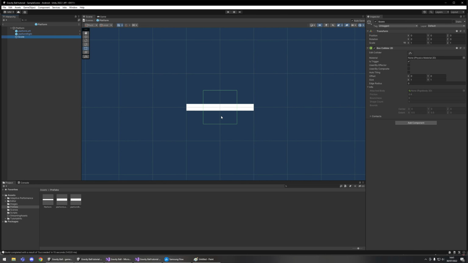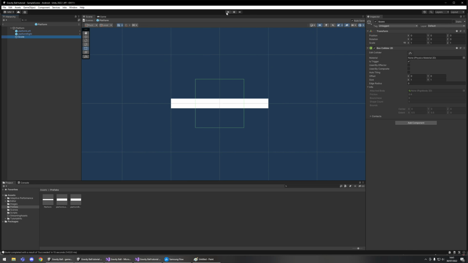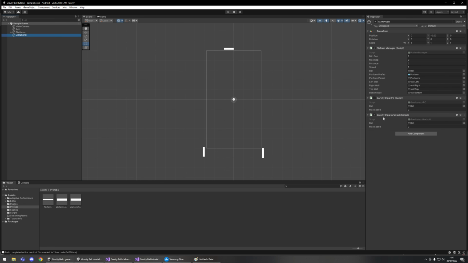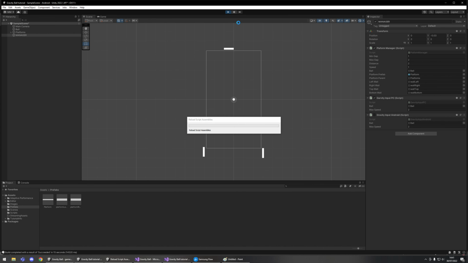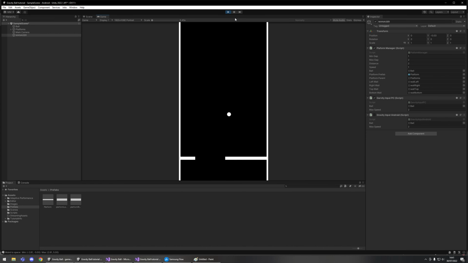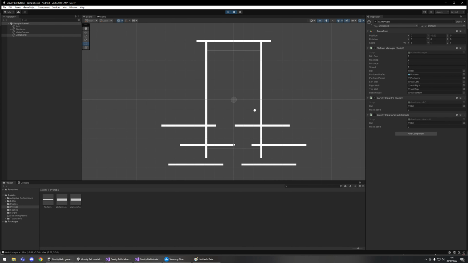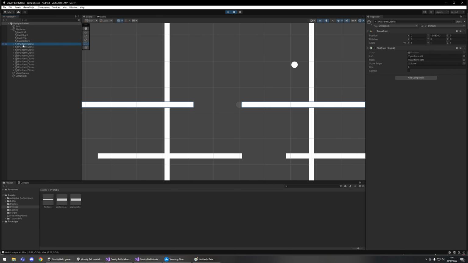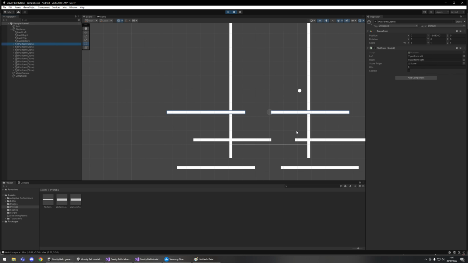Yeah, happy days. Let me double check. Let's go to the build manager, turn off Android, turn on PC, hit play. Yeah, hit pause, and let's have a look. Platforms, first one, yes. Let's turn on gizmos.